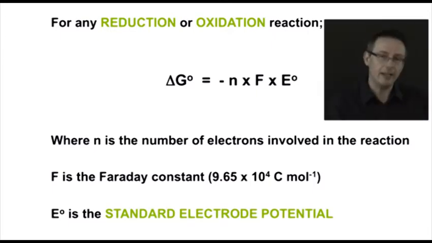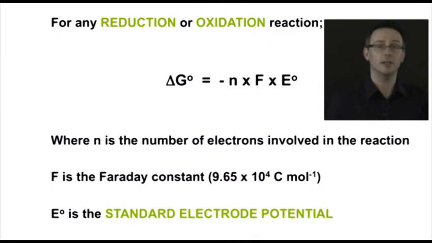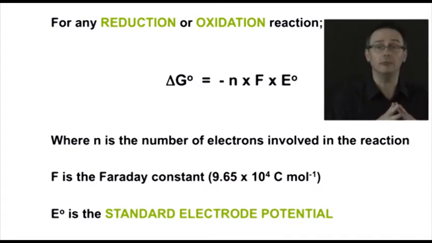The important thing to recognize here is that when the E0 value, the standard reduction potential, is negative, then the Gibbs free energy change for a process will be positive, because the one thing that I hadn't mentioned previously, which is on that slide, is that there is a negative relationship between delta G naught and E naught. That's very important because any E naught value, any standard reduction value that is positive will give rise to a negative delta G naught value.